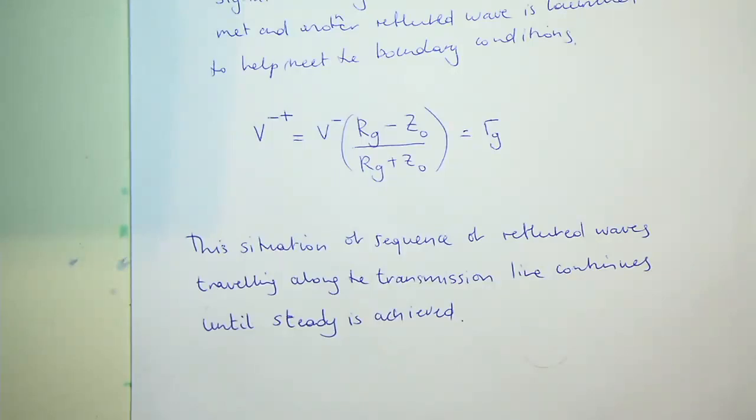Some of the signal is going to be transmitted and absorbed into the generator. Some of it is going to be reflected again at that interface and go back towards the load. Now, if both situations were lossless, we would have that wave, that pulse, going back and forward and back and forward. But generally some of it is absorbed in the load. The magnitude of gamma isn't always equal to 1. So that usually helps absorb and attenuate that signal going backwards and forwards on that particular transmission line.